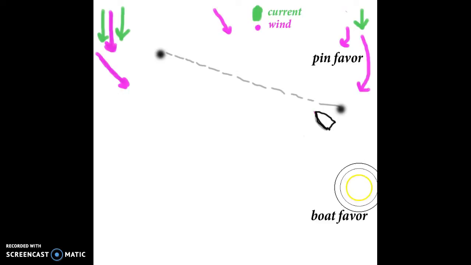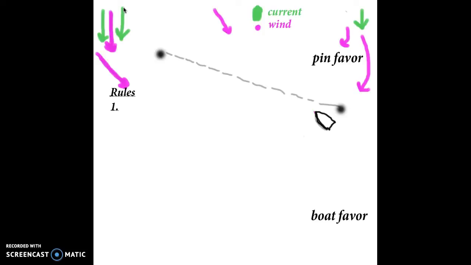We don't need them. Okay, we're talking about this starting line. This is what we actually had. So in this situation with the pin favored line, let's make some rules that we want to make sure to never break. Okay, a couple of observations about all of the things that are on the screen right now.